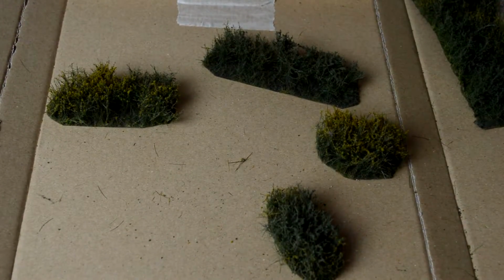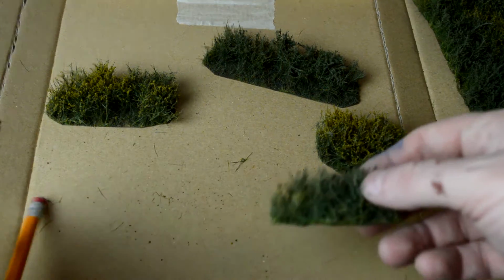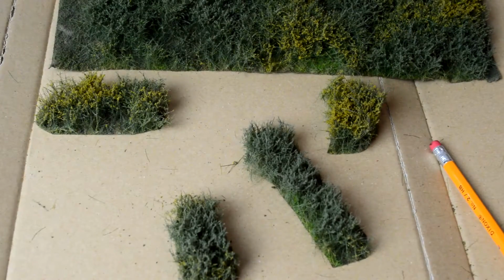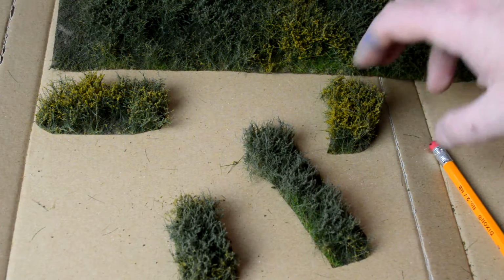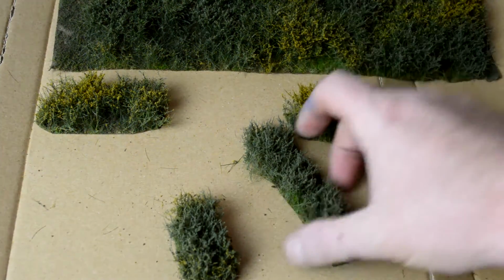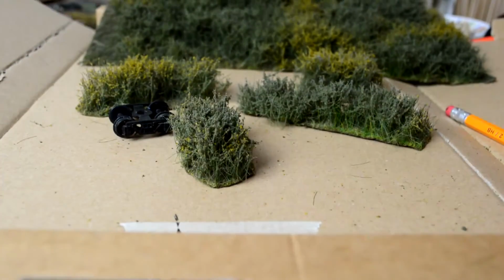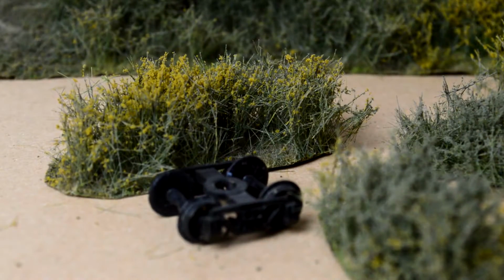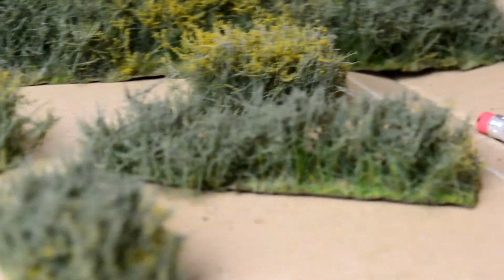Like, never, not personally. As you can see, this is the longest grass product that Martin sent me, and it's the height of a man. However, the sheet that I just showed behind it is the medium sheet, and it's the general length that you would see in a field. And these bushes that I have in my hand are more bushes, and what's on the mat is kind of like grass foliage field stuff. Getting both these products, it's really easy to get them to work together. See how thick this is in respect to the HO scale truck. So these are kind of long, and when I put this stuff in the diorama, I want to separate these big pieces so that they look like bushes.